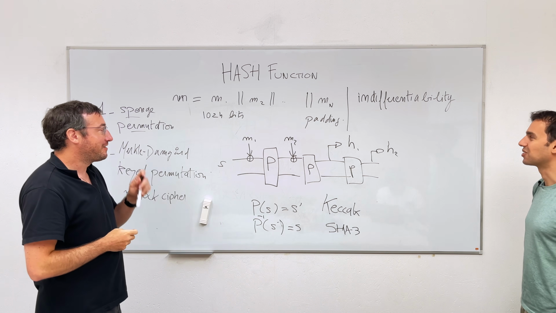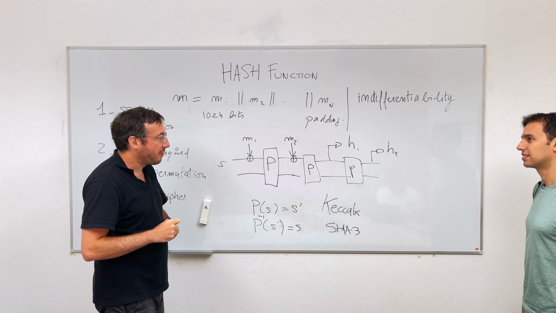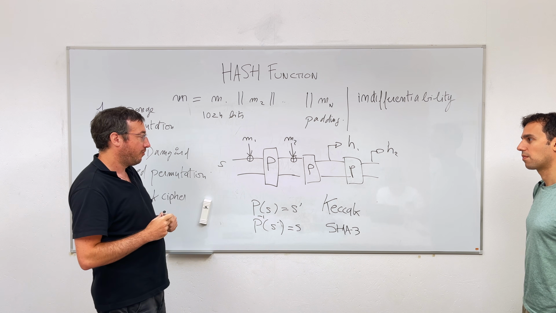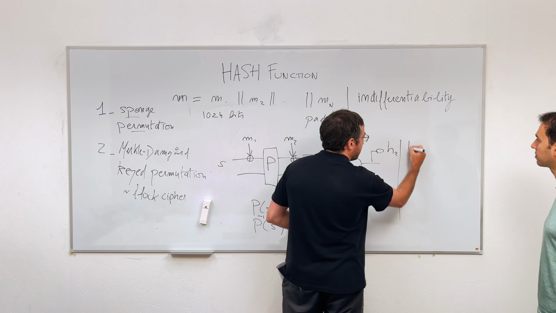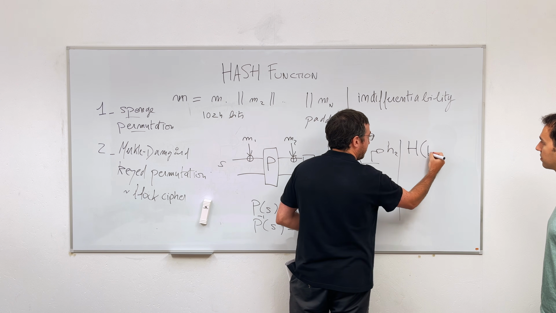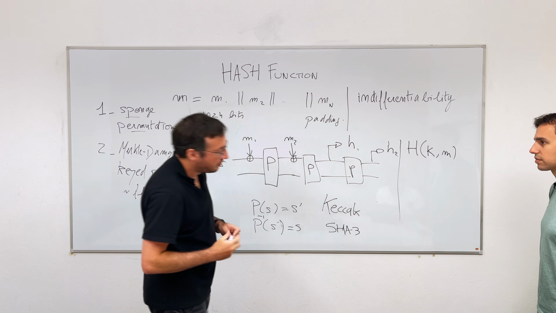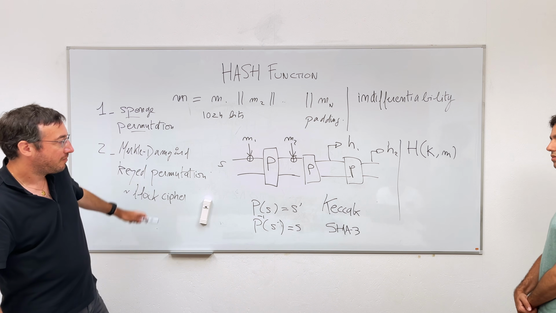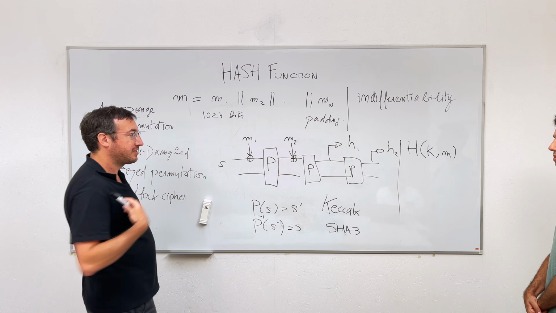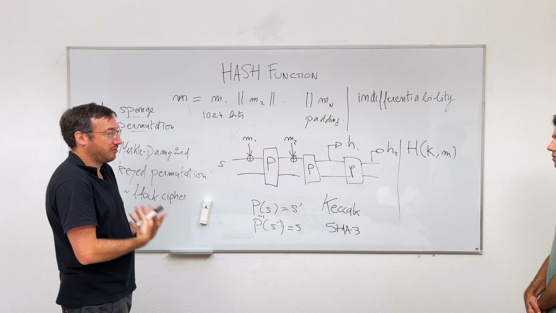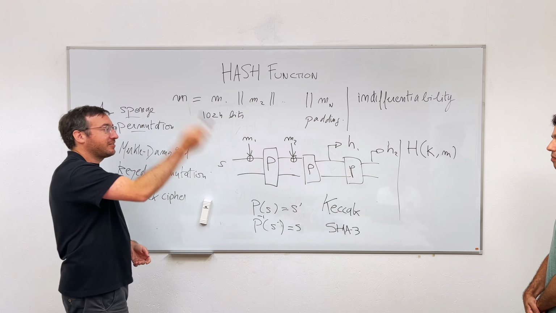No. So indistinguishability, a small interlude, is a notion that applies to keyed hash functions, where you have a key. Instead of just hashing M, you hash a key and the message. The key is secret. Let's say as an attacker, you can query this box where you don't know the key: you send a message and you get the output. You can't compute it yourself because you don't know the key. So you give me the output, and I do it a gazillion times.